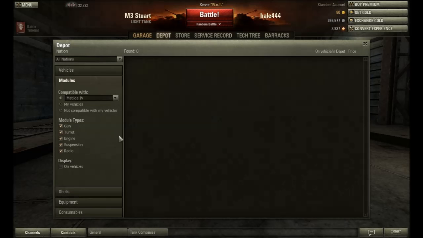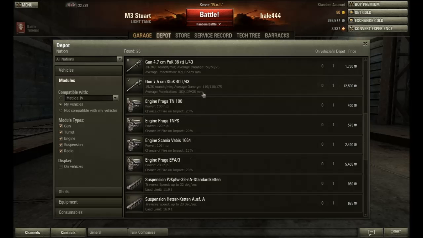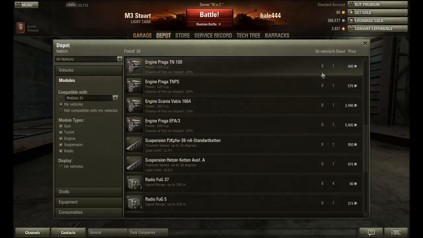So let's see. So this is the depot, my vehicles. So this is just stuff I bought and unmounted. You can buy stuff, again, for credits. And then if you unmount it, it stays in your inventory. I think you can sell it, too. Yeah, you can sell it if you want.